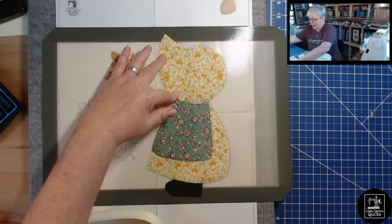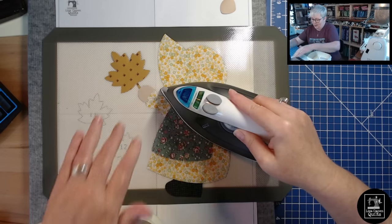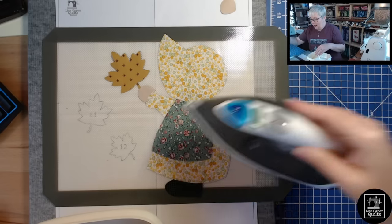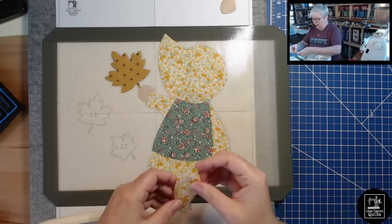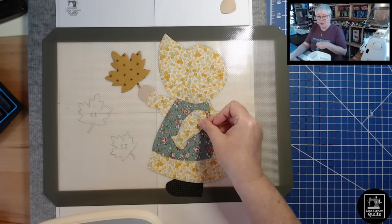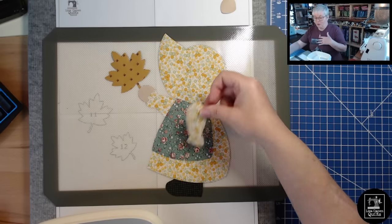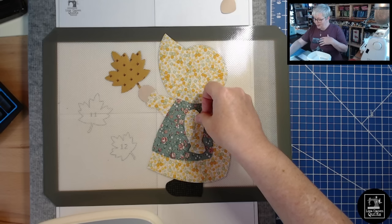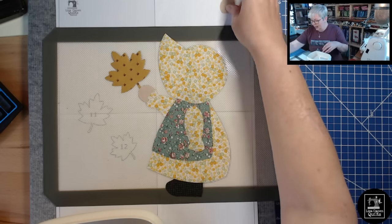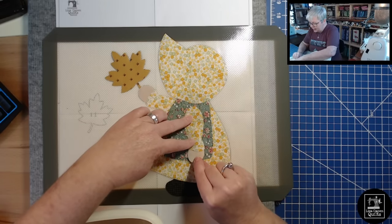Like that, isn't that just adorable? She reminds me a lot of Holly Hobby. All right, and this arm you can put in any direction, right? But I'm gonna have her like she's blowing a leaf, and so she's kind of standing a little bit like that. And this hand tucks up under that sleeve.